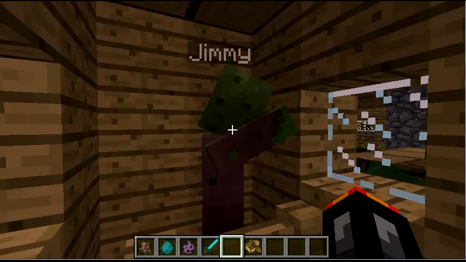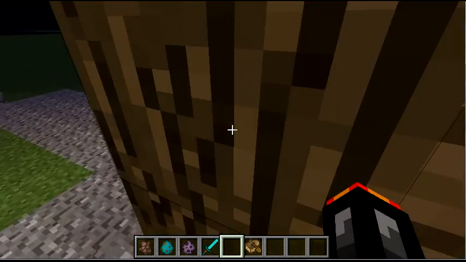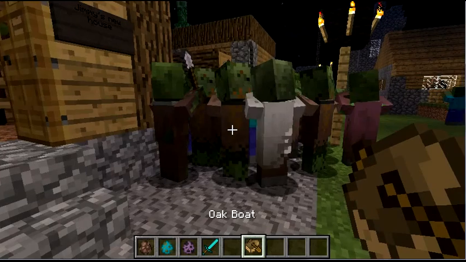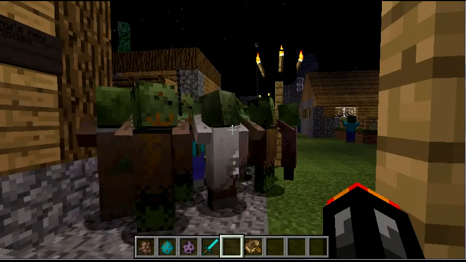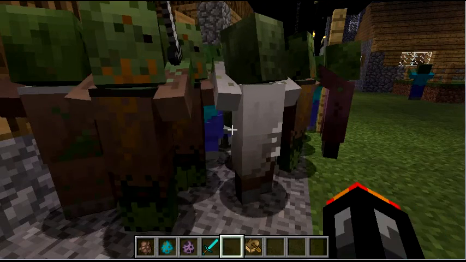That's better. Oh! Jimmy! It's been turned into a zombie, what do I do? Oh no, I have no idea. Got it. With this sword I can fight off those zombies and get into that little house. Maybe it will help me figure out what to do.